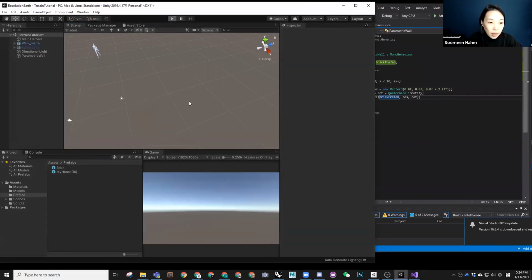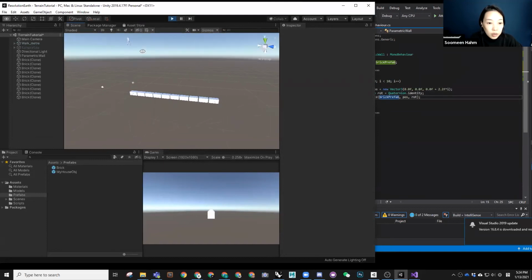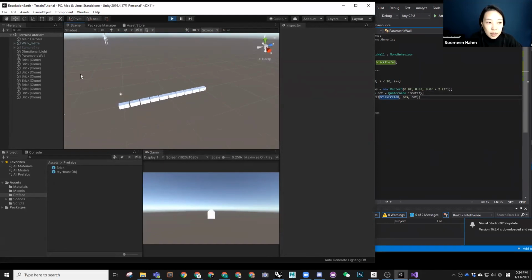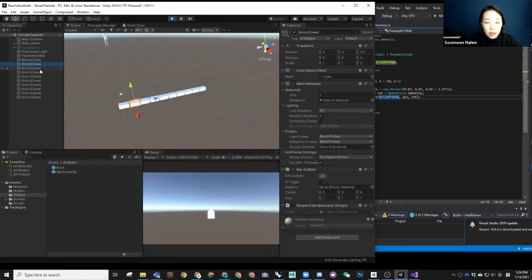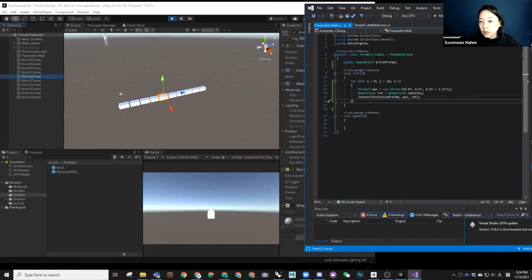So if you play now, you see that every brick is increasing by 2.2. Do you see that? So this is repeated 10 times.